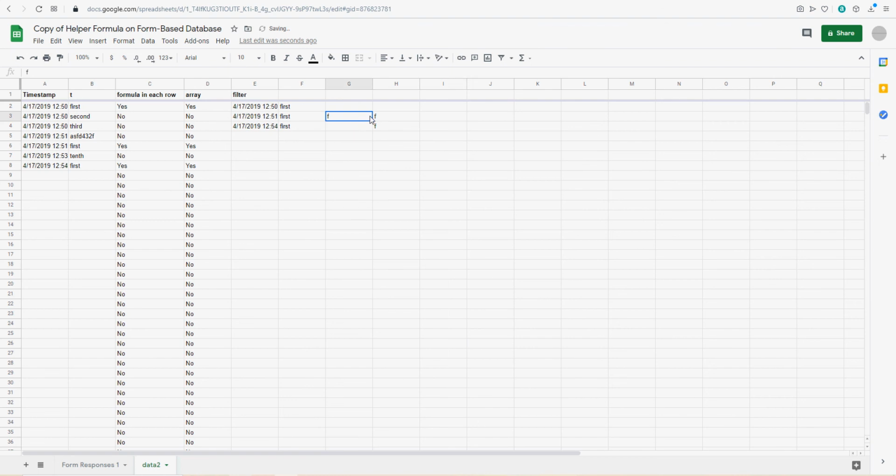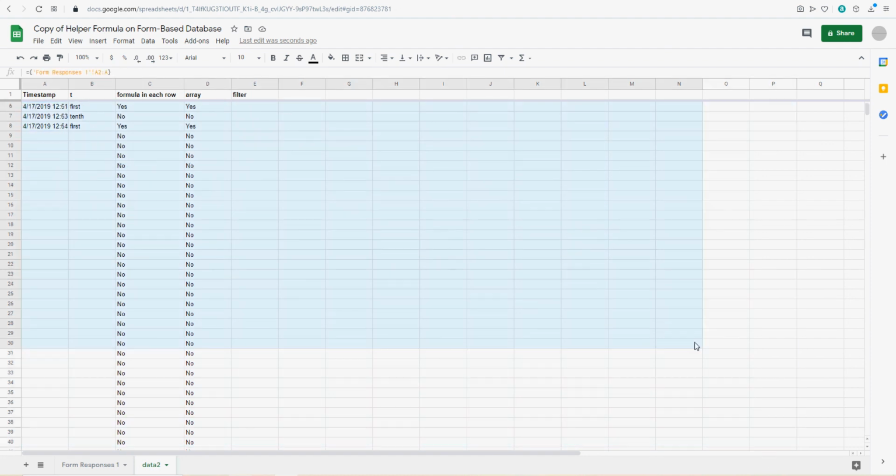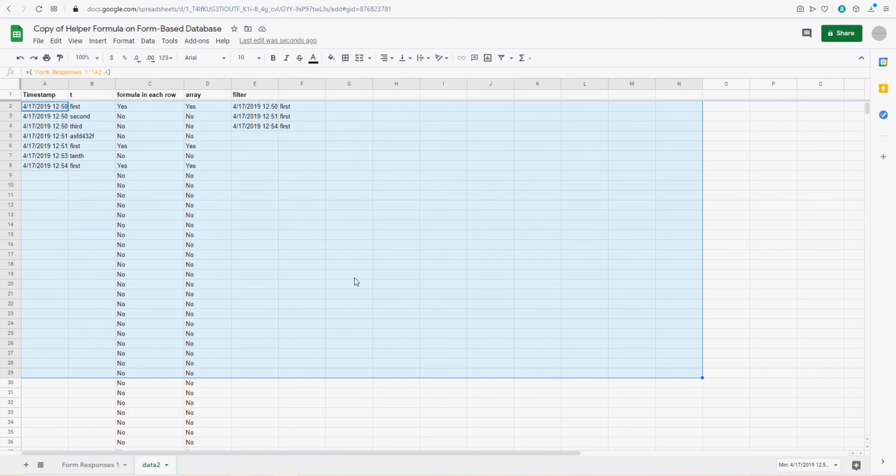That's another workaround. You just need another tab to do it. And that allows you to not mess up the order, and then you've basically stuck the hard-coded data with the data reference from the form response, and then you just take it a third step and reference that entire range when you want to report on it. And that's where you don't have to worry about it, because it's a formula.